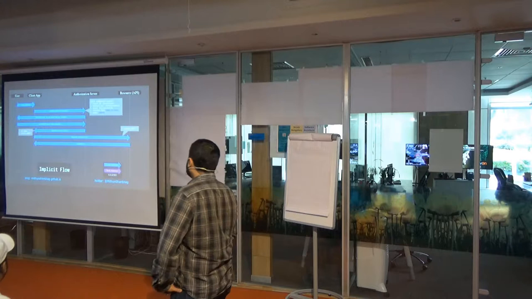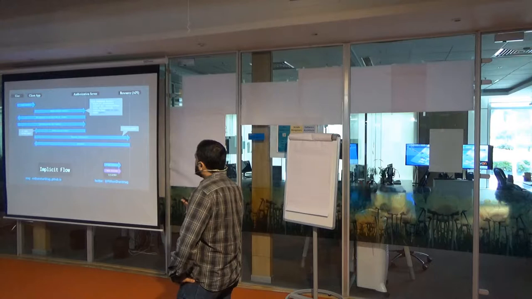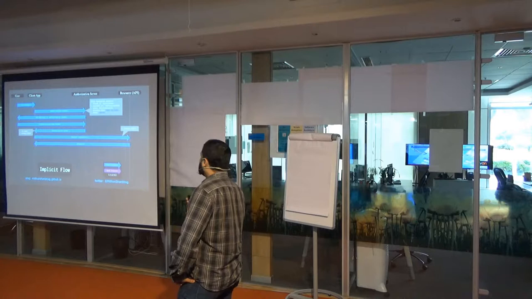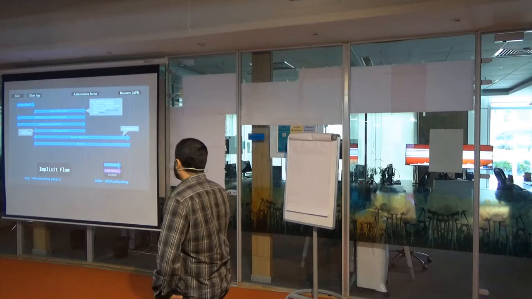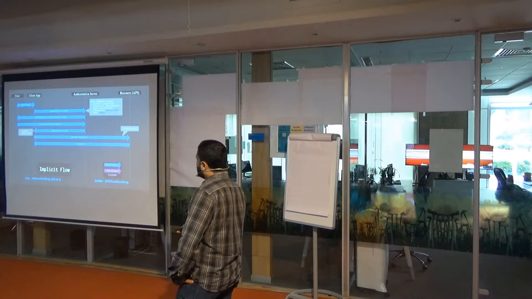Front channel generally means a less secure channel, like where you use the public internet or untrusted machines. This flow is entirely on the front channel. There are no back channels here. All this code is executing inside a single page application, which is running in JavaScript on a Chrome browser, for example, an Angular app. So there is no back channel here. Everything is executing in the front end.